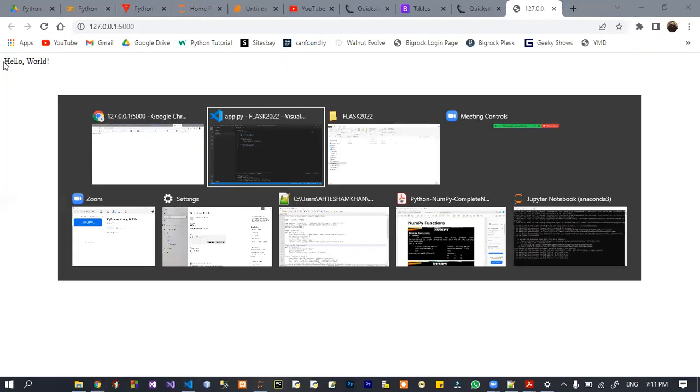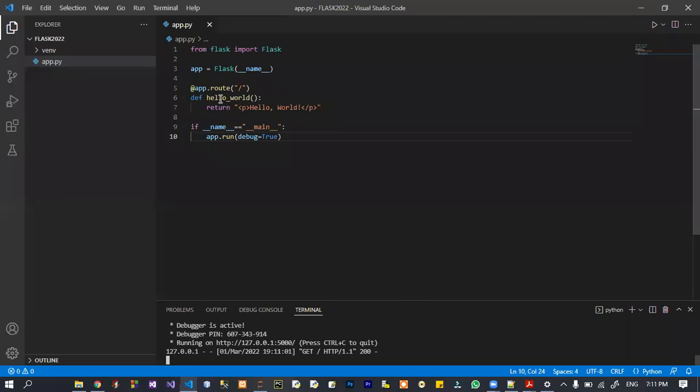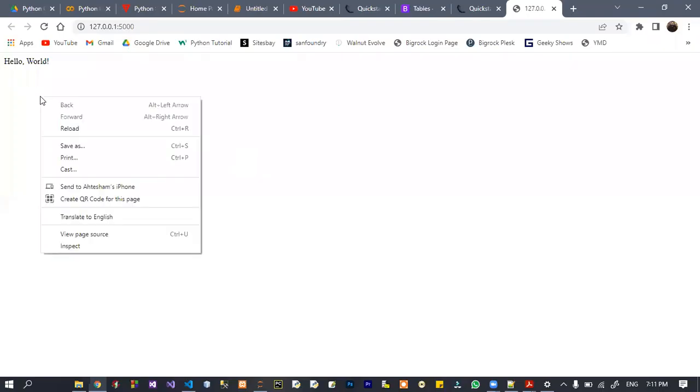And what does that function do, right? That function sends only the HTTP response in a simple text format, right? So you can see that if you view the page source, there is no HTML code built in with that text, right?